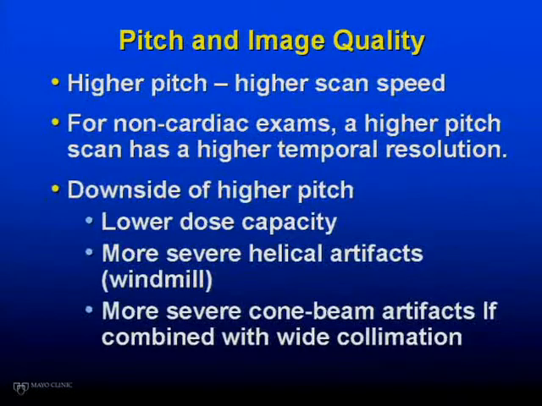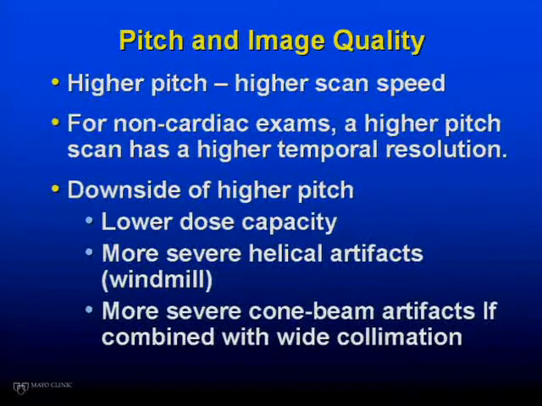There's some downside to higher pitch. For a fixed rotation time and maximum tube current output, the dose capacity is lower for higher pitch. So for scanning an obese patient, a higher pitch is not desired.